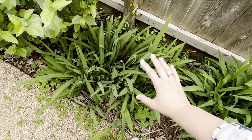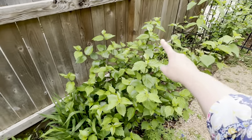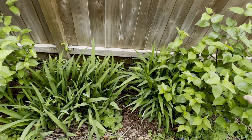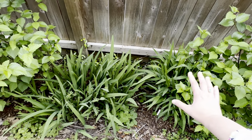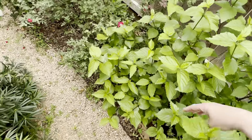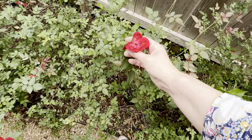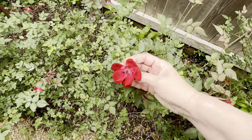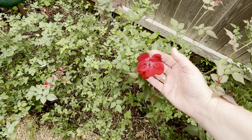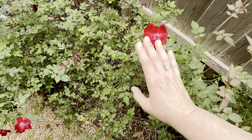This is crocosmia, purple, sort of orange crocosmia. So this is like coral and orange. And that's red. These are all the colors that are not in my big flower bed color scheme, and so they're sort of tucked around. More arrowwood. My red rose, this is Martha Gonzalez, and it's a great rose. It's tough as nails. It will take tons of shade, and it's unkillable. It's a great little rose.